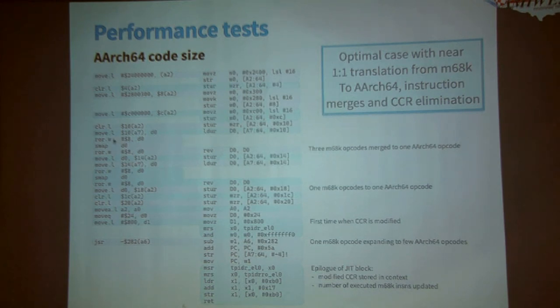Emu68, in this very case, has recognized that these three instructions following each other are just used to reverse the 4 bytes within the long word, which is just endian conversion. For that, ARM64 has one single instruction, which means in this case we have merged 3 M68K instructions into a single ARM opcode, which is a very nice optimization.